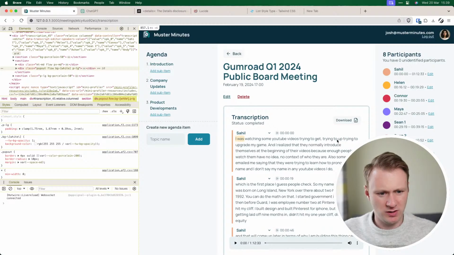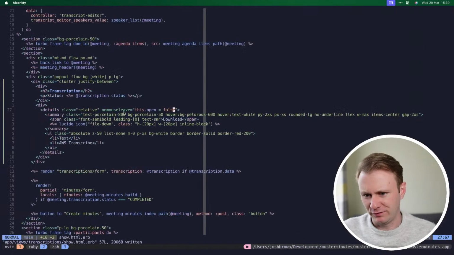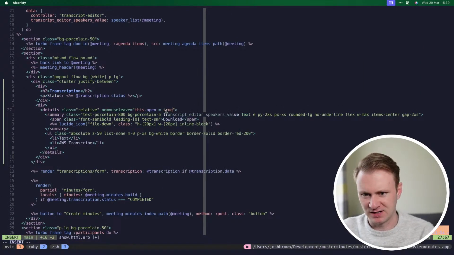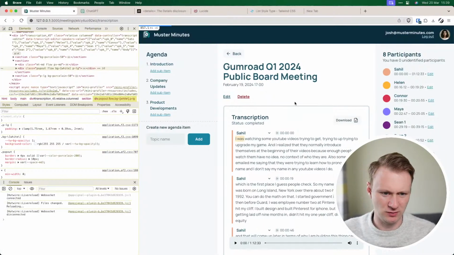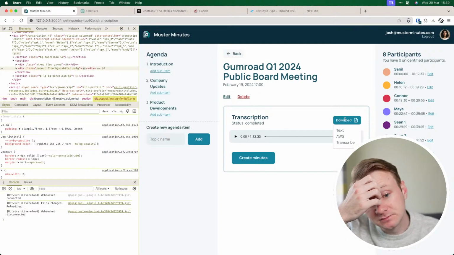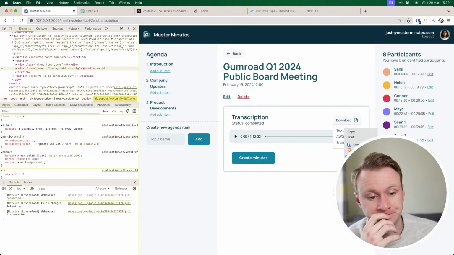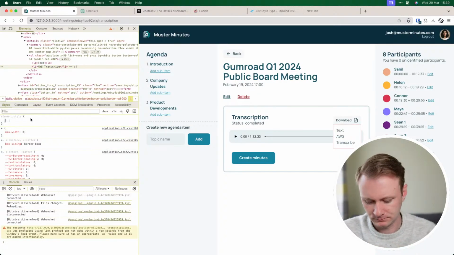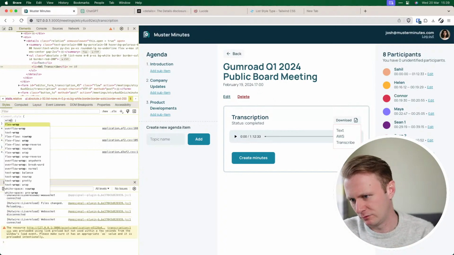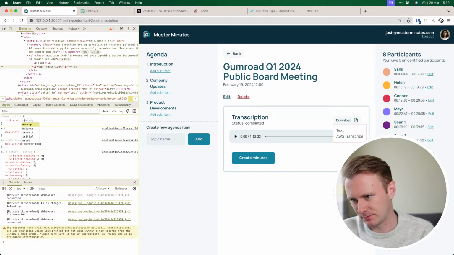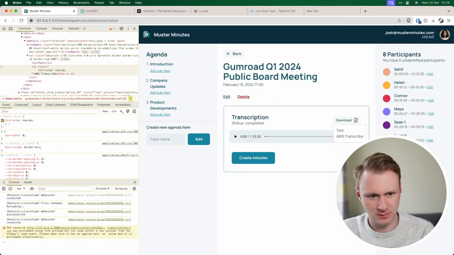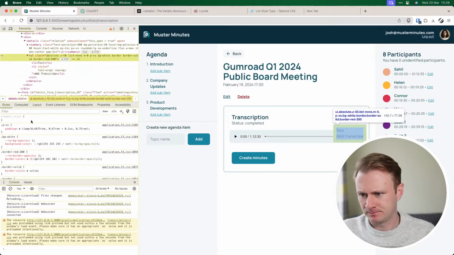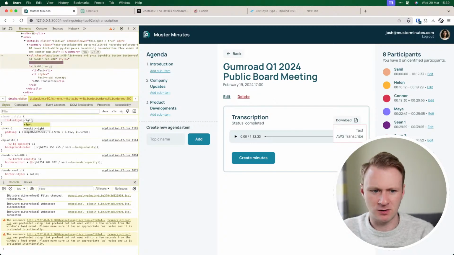So I don't want these words to word wrap. I'm going to have to turn off the blooming thing for a second, because that is annoying when I'm trying to build it. Text wrap, flex wrap, text wrap, no wrap. Yeah, okay, cool. Text align right.